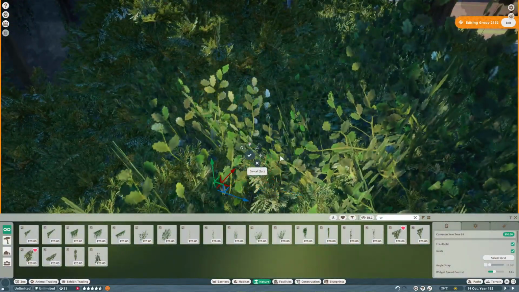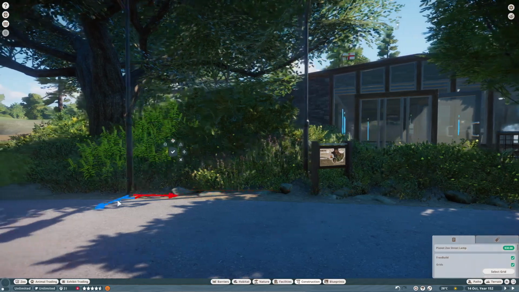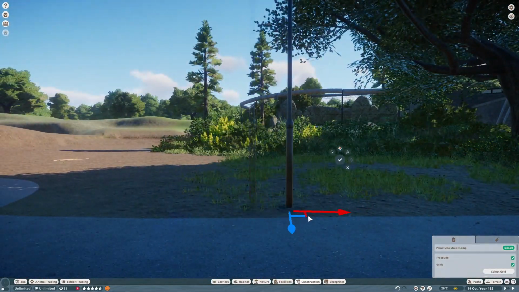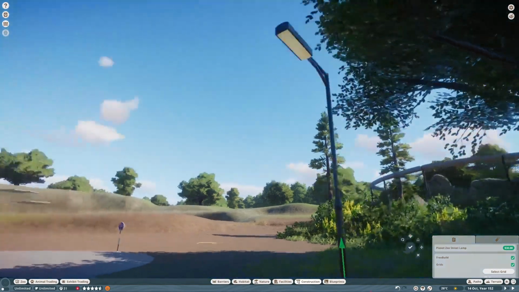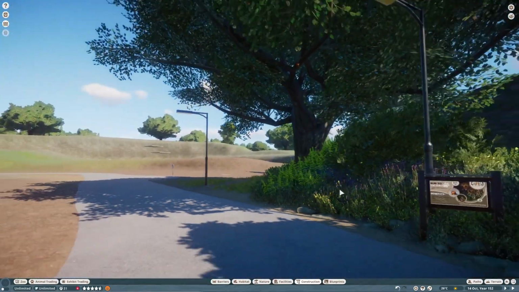And then we move on to more detailing of the pathing areas. So I end up copying things like the lamp posts and stuff like that, just to make it all more cohesive. But I don't want to go too far, because obviously this is where our African leopards are going to be going at a later date, when we find out when that's dropping.